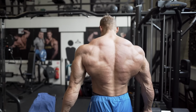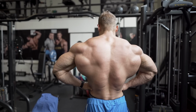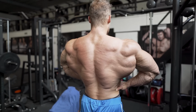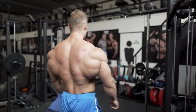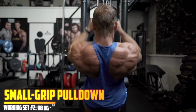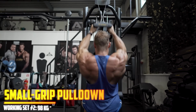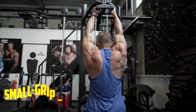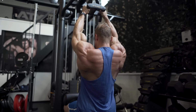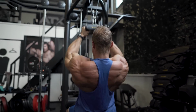And right here I'm a combination of a little bit flat if I didn't have a pump, and a little bit watery. This was 3 weeks out from the show. So, but getting a pump shows you what's underneath, and that is the most important thing. That's why I always like to see my physique with a pump, because it allows you to see what you could potentially look like and what's underneath.